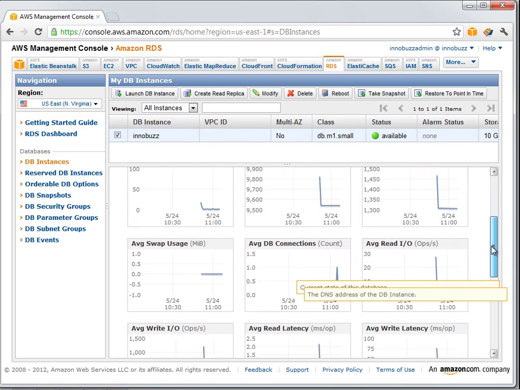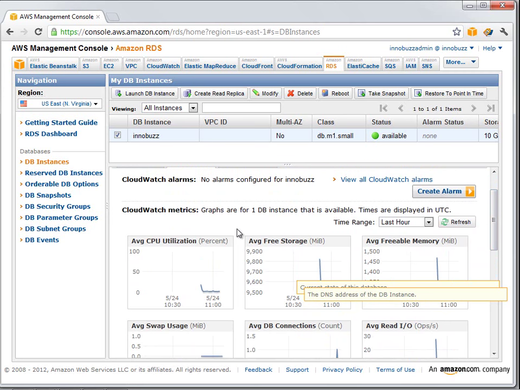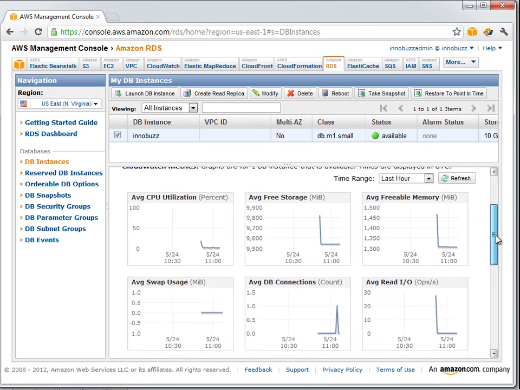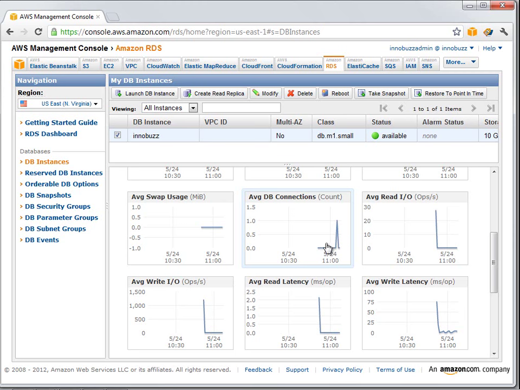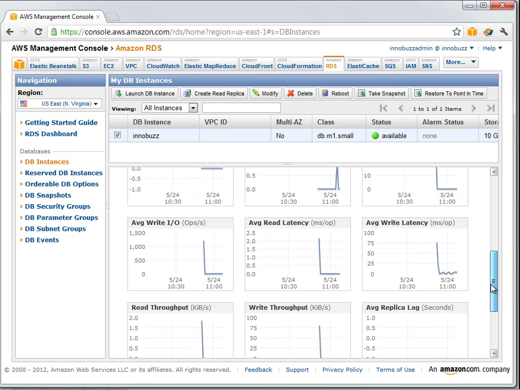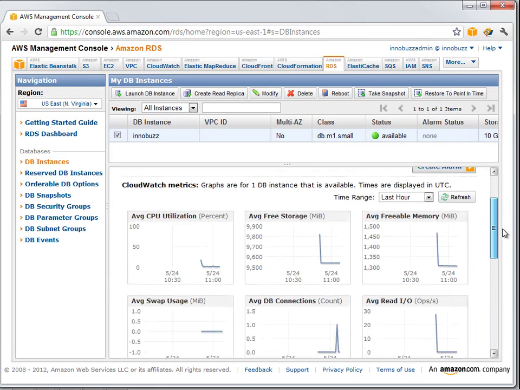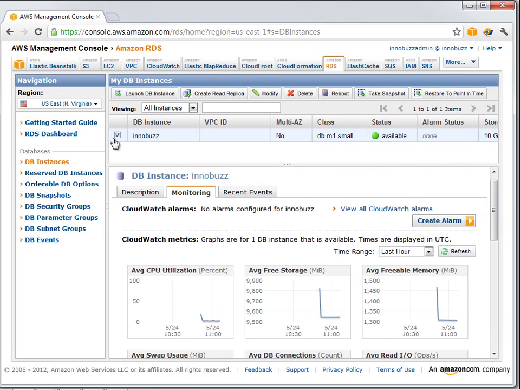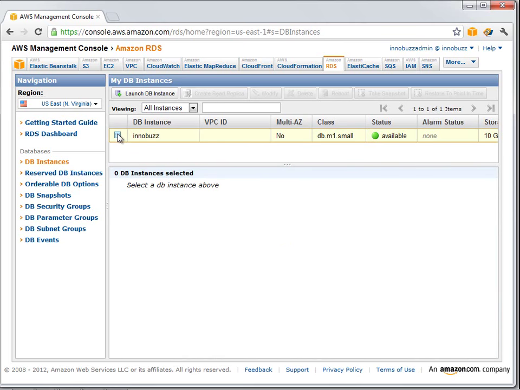If you click on monitoring, we can see different metrics happening by default: the CPU utilization, the free storage available in our 10 GB database, the memory, and the average DB connections. Since we had only one connection, it shows the count, and the average IO writes and IO reads, including the latency and the throughput. These monitoring metrics are there by default for your MySQL server running in RDS, and that's why we say the advantage is that monitoring is enabled.